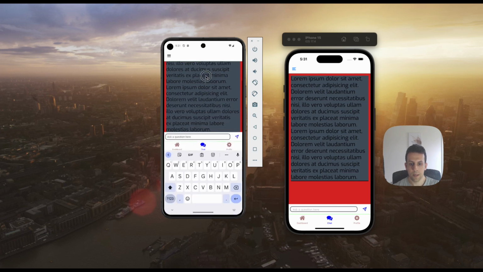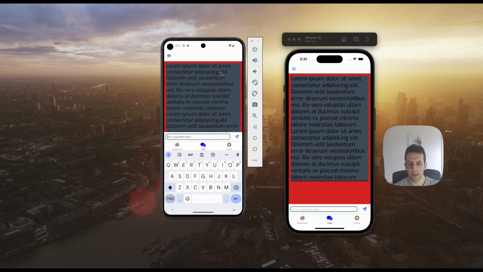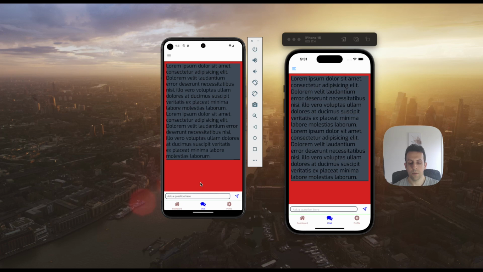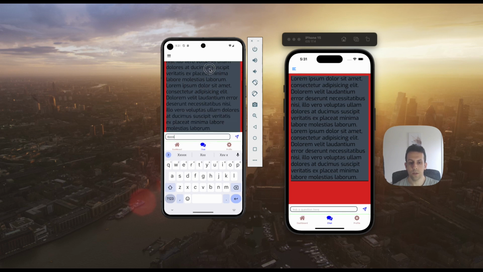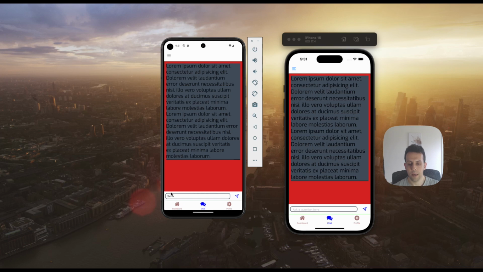If I click on it, I can actually scroll up and down without needing to add anything else. And another good thing about this library, the React Native Keyboard Aware Scroll View, is that if you tap outside, it will actually minimize the keyboard. So everything right now looks fine for Android, no problem. You can type here, you can add your message, you can scroll the text above and then tap on it, and the keyboard will disappear.